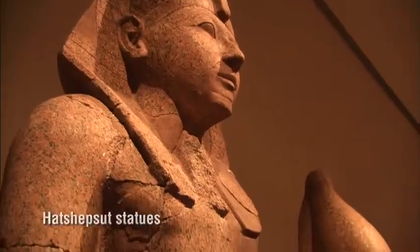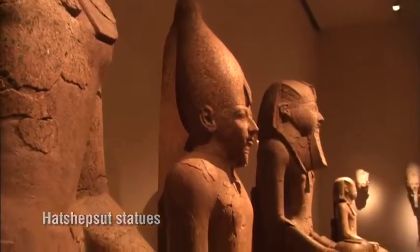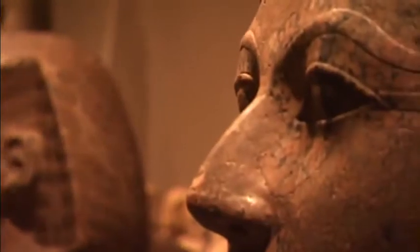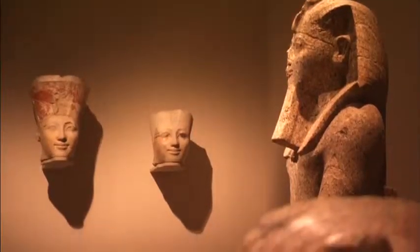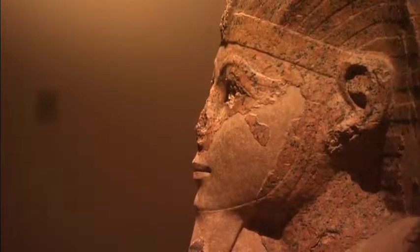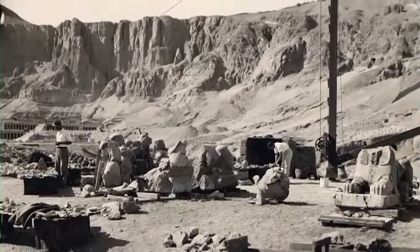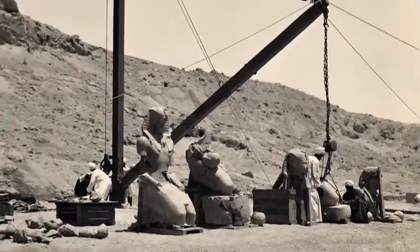These monumental statues are of Hatshepsut, one of Egypt's few female pharaohs. Hatshepsut came to the throne as regent for her nephew, Thutmose III. About 20 years after her death, Thutmose III smashes all of her monuments. Eyes and noses, even whole faces, were hacked away. For 3,000 years, the countless fragments lay scattered in a quarry until the Met's archaeologists stumbled upon them in the 1920s. Reassembling the pieces was painstaking.